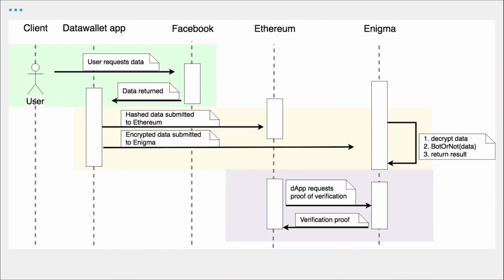The second type of output might be side effects on the state of this secret contract. So just like Ethereum, this function might want to save things in the state of the secret contract, and it can do that. This is managed directly. It's not returned to the user, but rather it's committed in a specific way that I'll go over in the next slide.